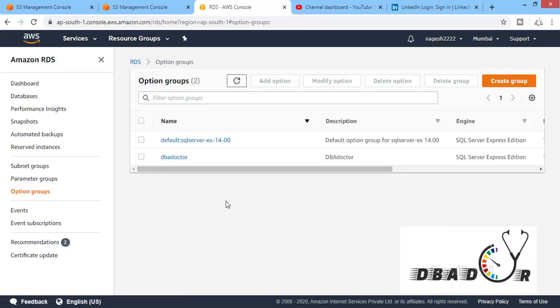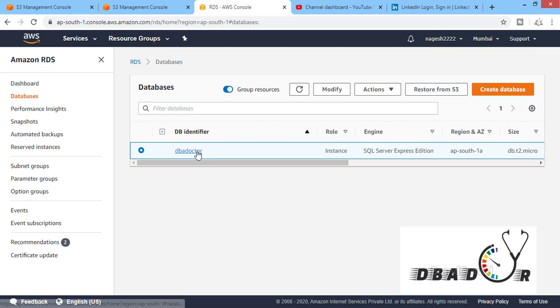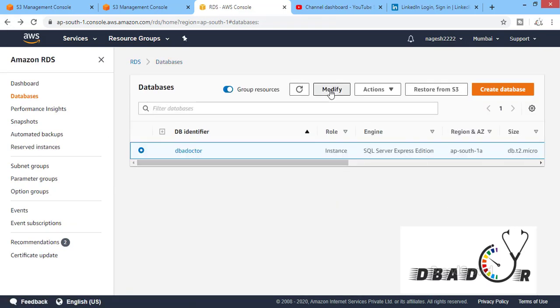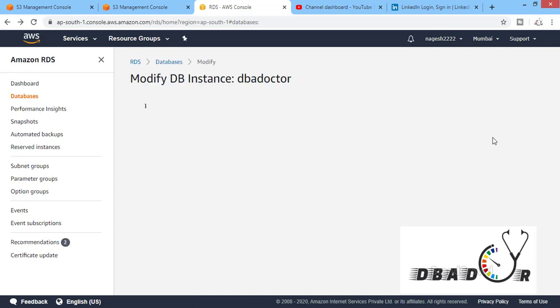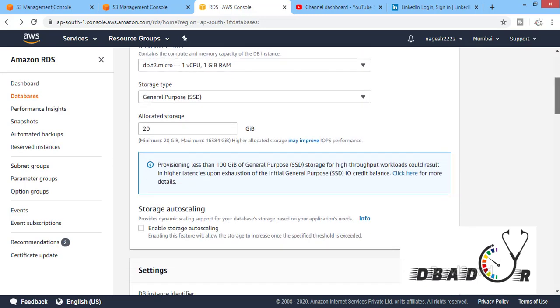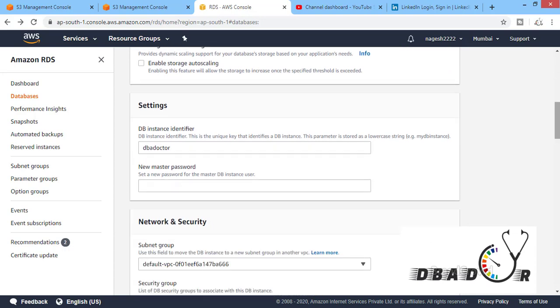The storage is done. Okay, first step, we have created a database in RDS, and then the option group. In the option group we have created the option group, and we have to add that option group to the database. I'll show you how to add that option group here. Once we create the option group, then we have to add it here.